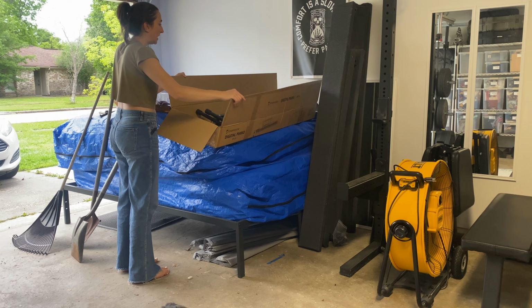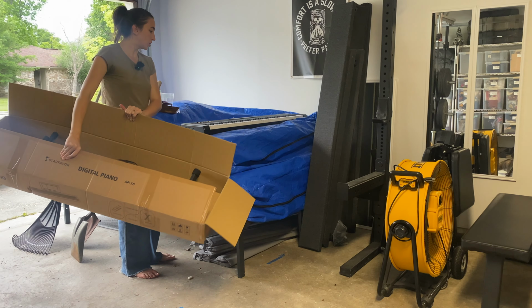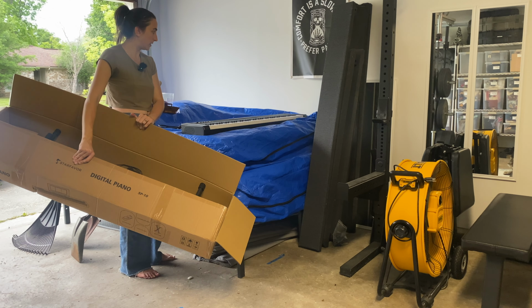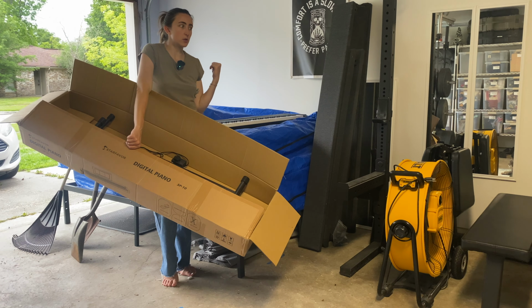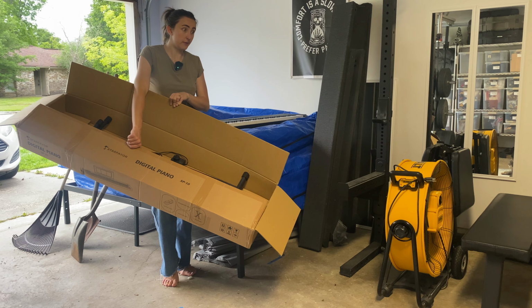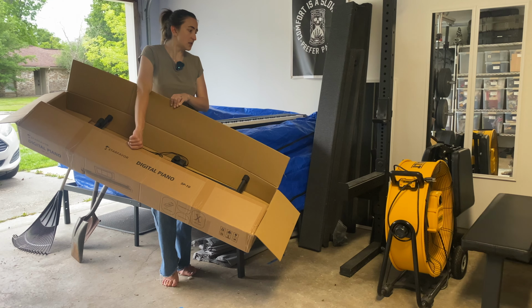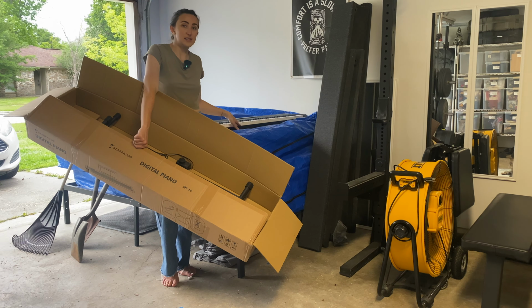Okay, and then this piano is another Amazon one, but unfortunately the chip must have been broken because some of the keys didn't work. So they sent me a new one, which I need to make a video for. Hopefully that one works. And they just told me they'd do whatever I wanted with this one. I'm gonna see, maybe I can post it up for free on Facebook Marketplace, because it is a really nice, good quality piano. It sounded really good, the keys that did work. So who knows, maybe somebody knows how to fix it and would be really happy to get a nice free piano.